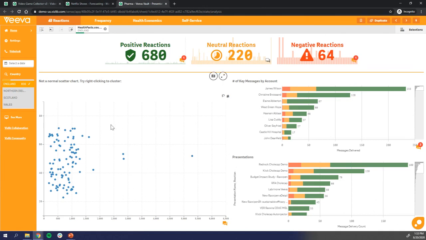They can right click. Here's some of our other advanced analytics in our scatter. Let's do a k-means cluster, and immediately see the cluster of these particular drugs or presentations, whatever it might be in this data set. So interacting with it is one thing. And giving them that ability to walk them through. This is the stuff I used to build with QlikView, because you could really walk people through that guided analytics.